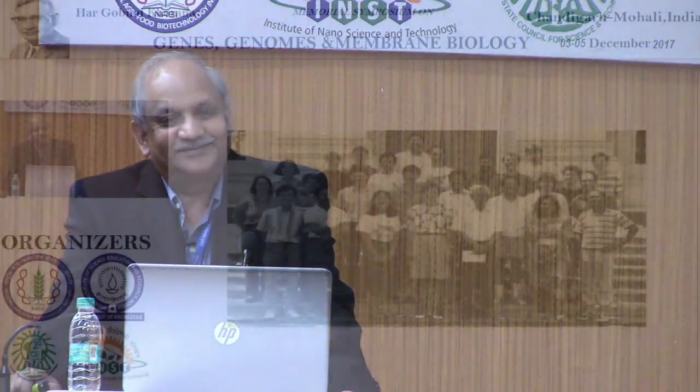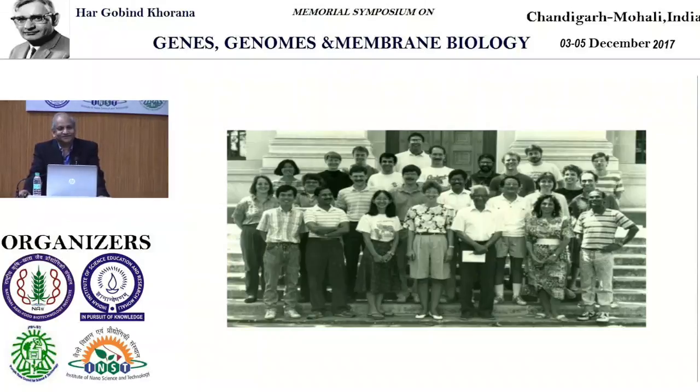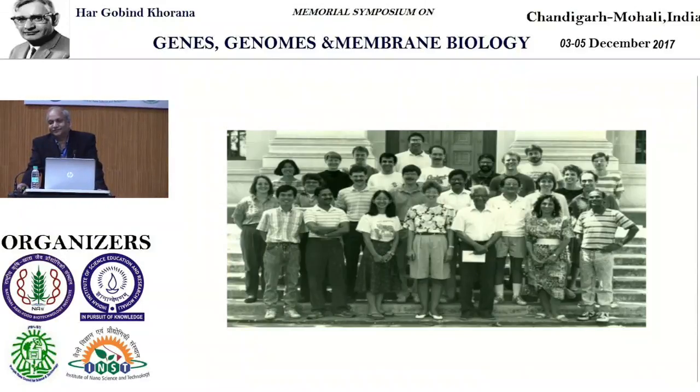I joined Khorana and Tom's group towards the end of '88, December '88, and I was there until July '91. And here is an undated picture that I fished out from my computer last night. I think it must be 1990, because I see here Nripen Mandal. I think he joined a little after I did. And you can see Sriram here.